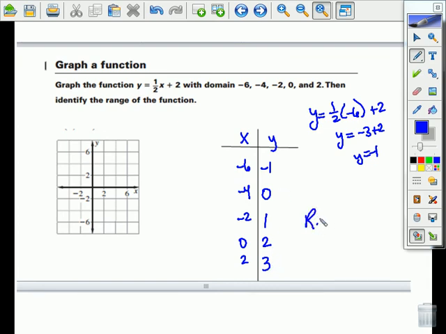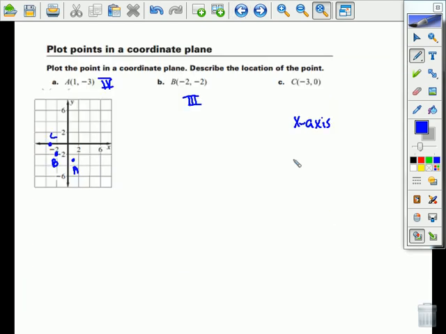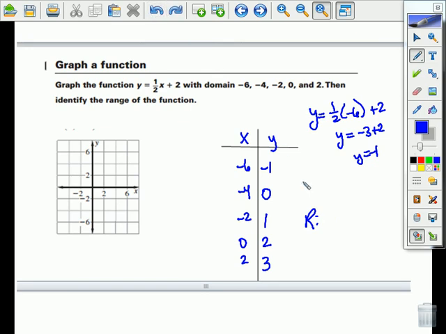So let's go ahead and list the range. The range is negative 1, 0, 1, 2, and 3. And you know, since they're only giving us this for the domain, I did misspeak. This is a line. However, they're giving us specific domain values, so I have to have a specific range value. So this is going to actually be just a bunch of discrete points again.